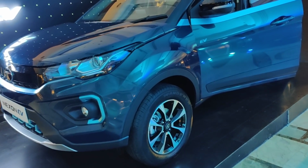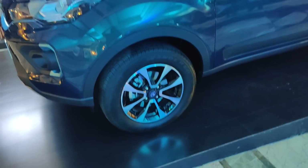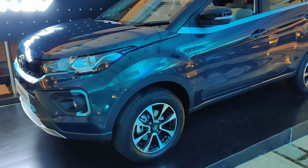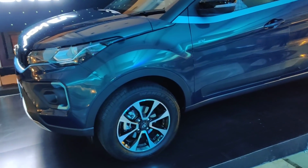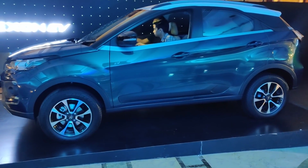And in terms of technology, if you're wondering where the batteries are, I want to show you. Yeah, that's it, tucked in underneath over there. You can see those cables running, and there are a few connectors here also. You can see the orange bits. But if you're worried about water wading and stuff like that, Tata Motors say that this has got the same wading depth as the regular Nexon, and there's no compromise on that front. Ground clearance is pretty much the same, about 205 or 210 mm. So it's still got that SUV quotient going about it.